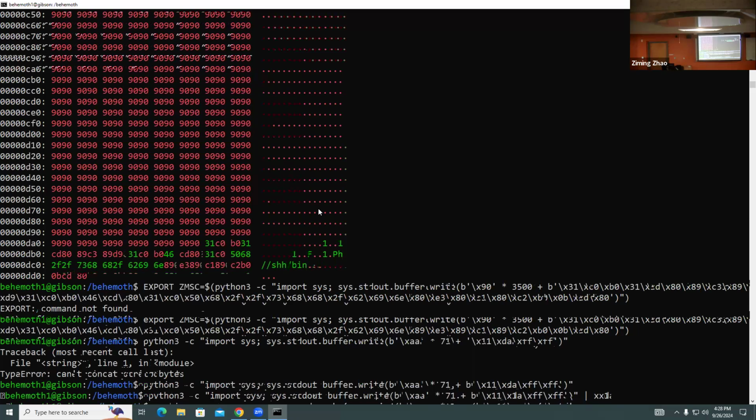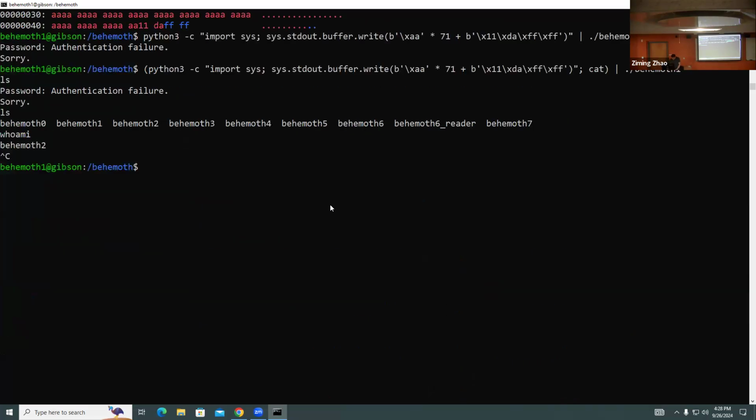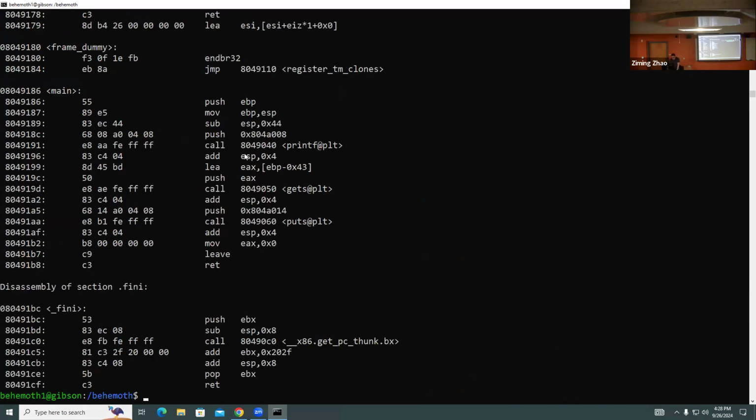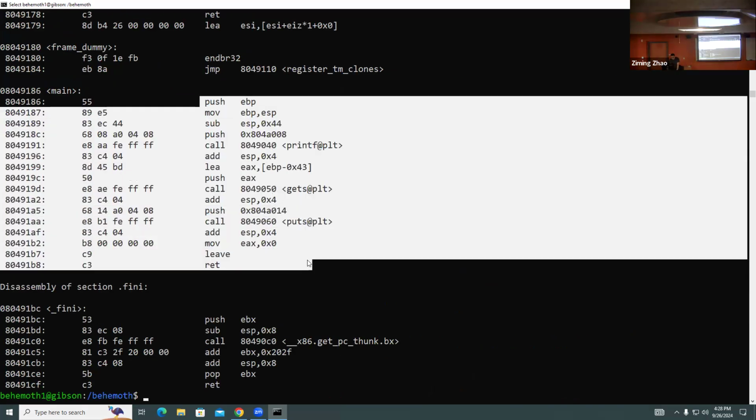What is 43? 43 in hex, which is 67 in decimal, right?